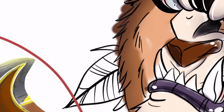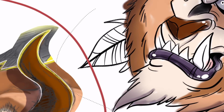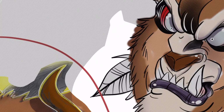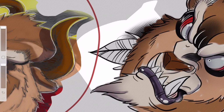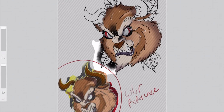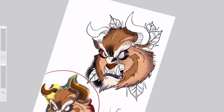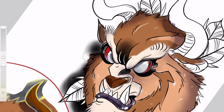I'm just gonna do it real sloppy, so I feel like I'm wasting a lot of time here. But we're just gonna make a quick selection, and I always like to do that because if you're gonna tattoo this, you want something heavy against your colors to make them pop out a lot more. So I'll probably just do that all the way around.